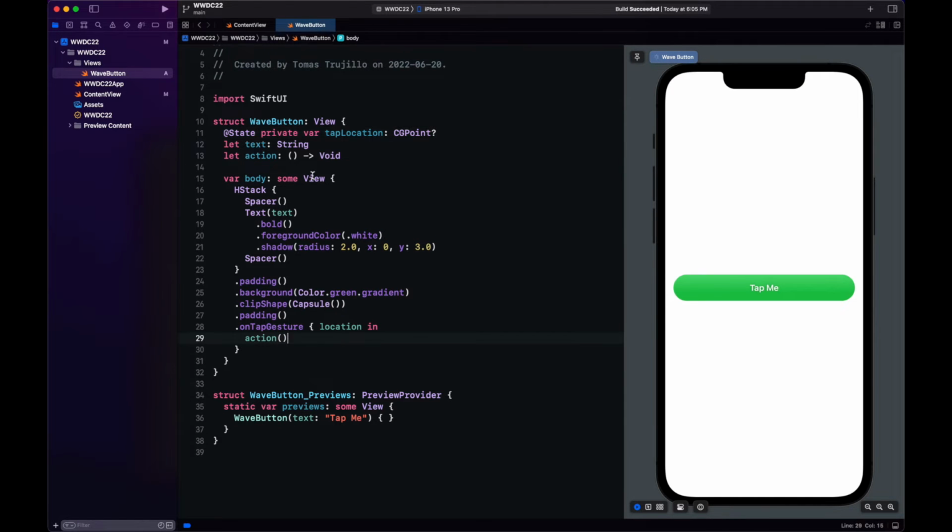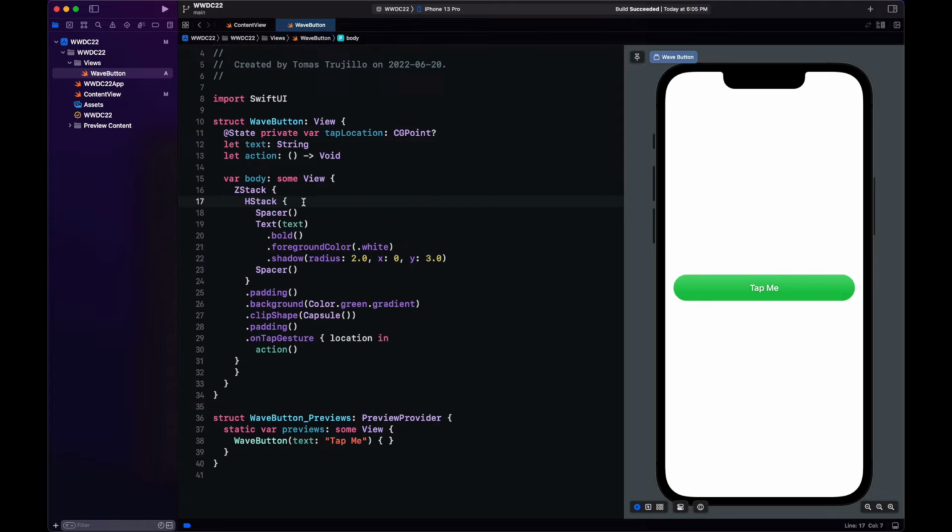Before creating the wave shape, let's just add a circle and try to place it on top of the button depending on where the tap occurs.